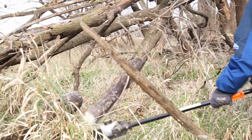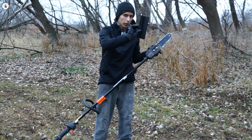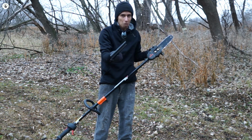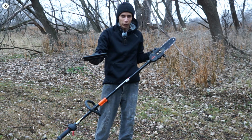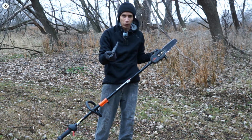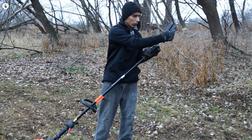This is the bar, you guys know, and the chain itself. And it came with this little cover, which is a little flimsy. It's not the highest quality, but I really don't care about it since I don't use it. It's only there to protect my other gear or my other tools or wherever I place it. So just a little bit of protection for my wall in my garage when I leave it there, leaning against something. So that's it. That's the cover, and it just goes in here.